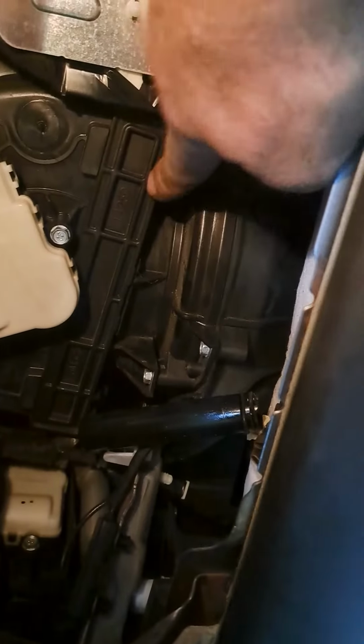Then we'll put the cover back on it. The tabs go up in there first, up in there, and then push it so it clicks. No problem. Let's get these tabs up in first and then push the bottoms in until it clicks.